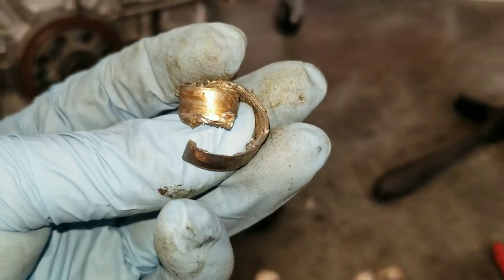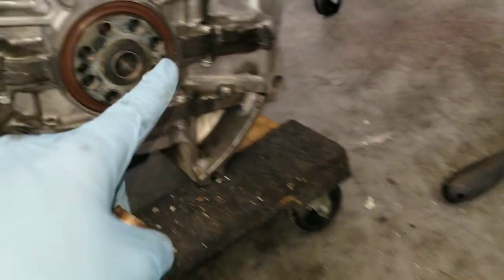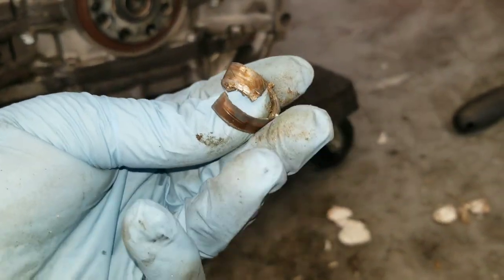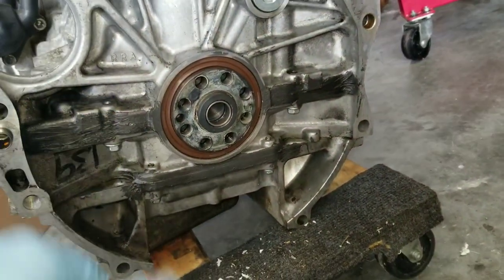I didn't want to waste bread doing it that way, but I'm pretty sure that would have been a simpler way. I just pretty much hammered it, and I did not scratch anything in there. I was really careful until it came out, and I was able to bend it out. So yeah, that's one way to do it. But yeah, so we're good, back on track.